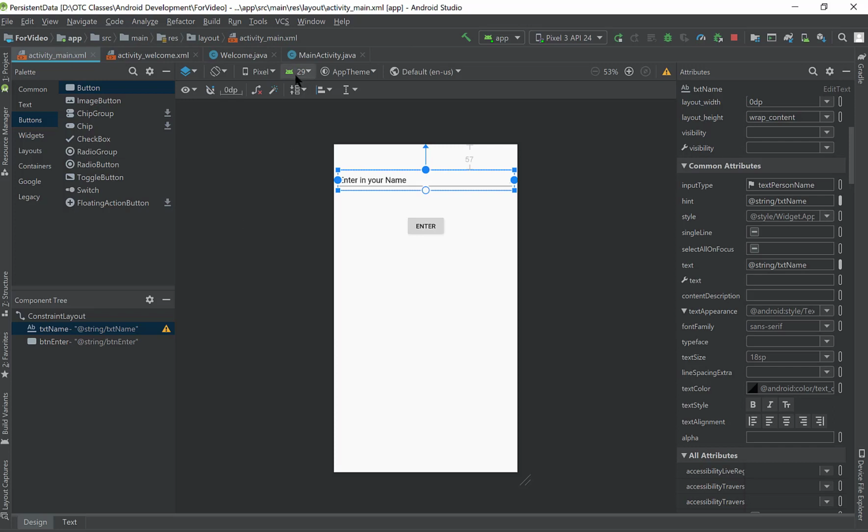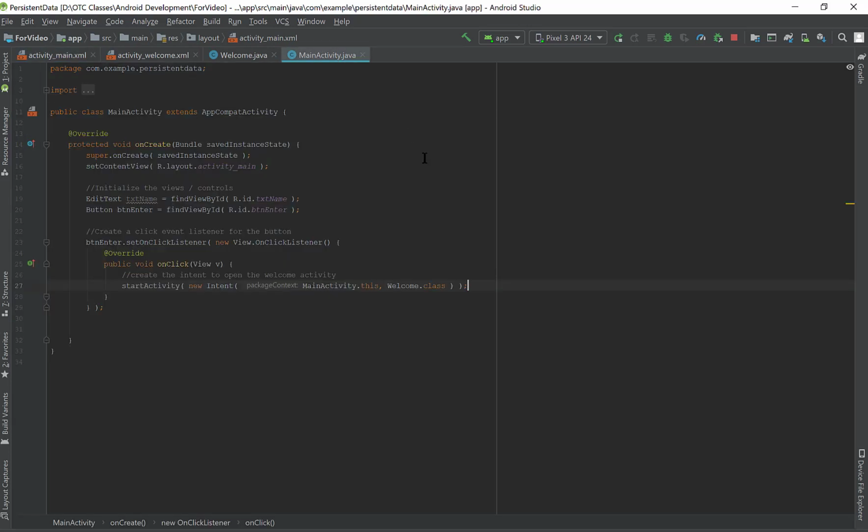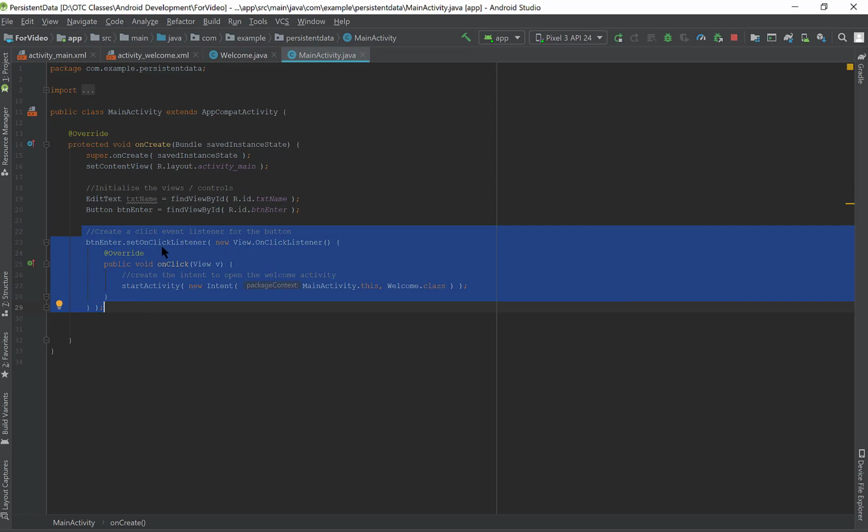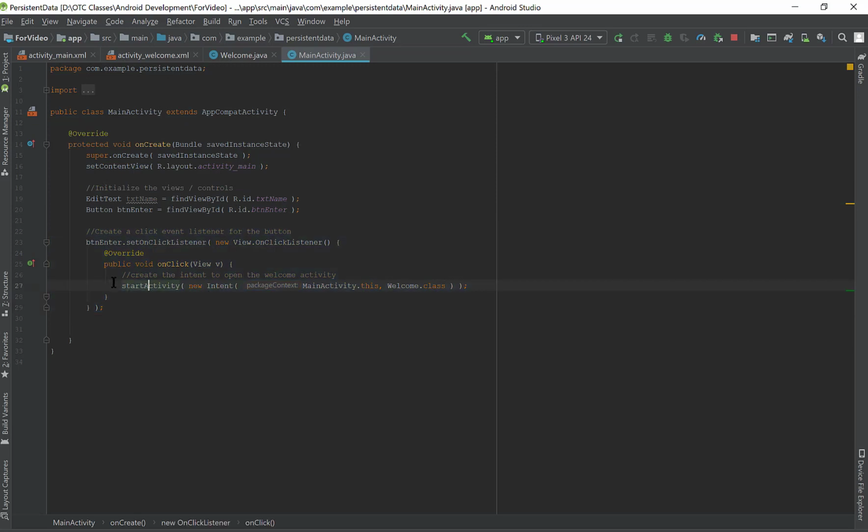I've also gone into my main activity Java, taken some liberties here. Again, this should look familiar. Initialize the variables in order to get to the button and to the edit text, so that way I can get the value out of that control. I've created a click event for the button, and in the click event I've started an activity that is going to open up our welcome activity.